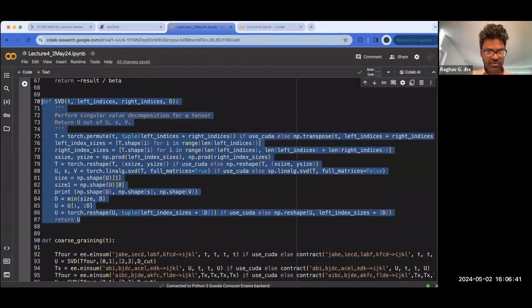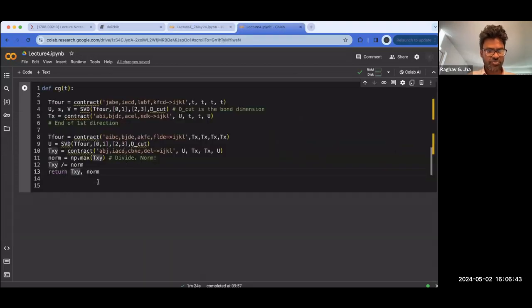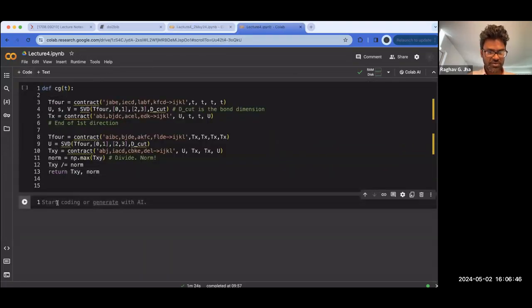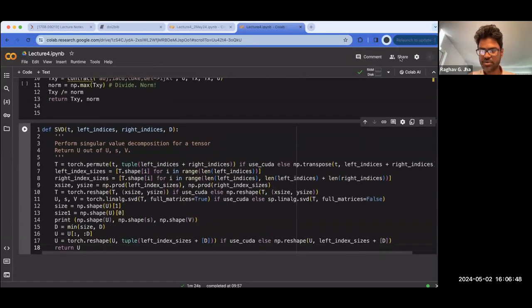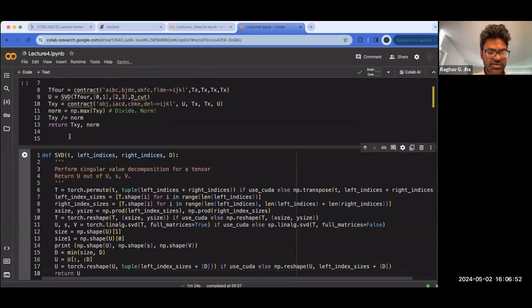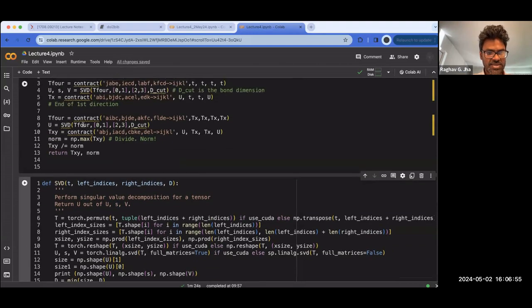So let's just copy SVD from this chunk of code and look at it closely. It's the usual SVD, but I have my own routine in SVD, which you can find in that paper. So basically what it does, it has 4 inputs.